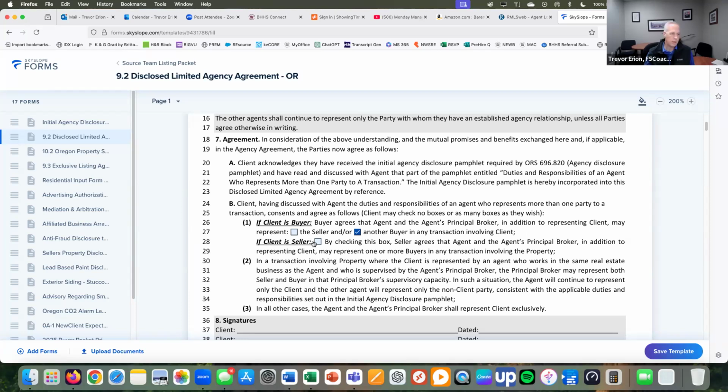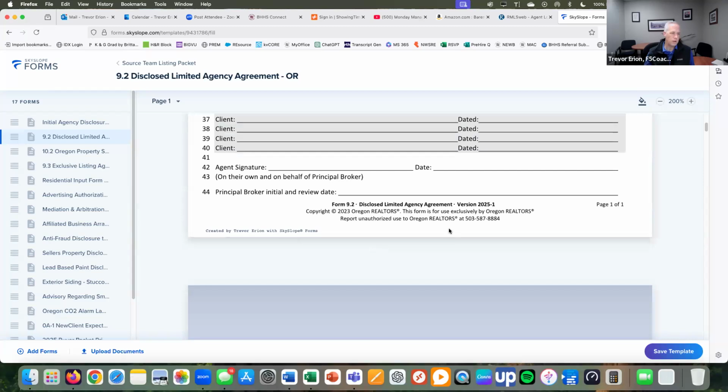Okay. And then if the client is the seller, by checking this box, and so on. So I always check just this first box, and then I leave it ready for us to sign. Then going further down to the next document that I use.